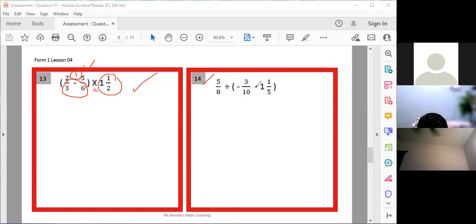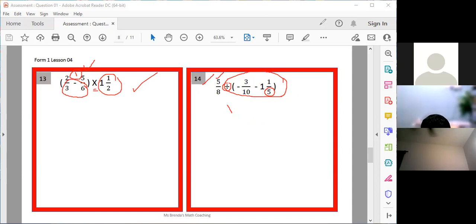Number 14, I see a bracket, isn't it? And it's a negative minus a negative. Remember, when you have a negative minus negative, you still have to make the denominator the same. Then a negative number minus a negative number is going to become a bigger negative number. Whatever you get here, 5/8 is going to divide by it. Then you change it to multiplication and flip this fraction over. Do you understand the answer that you get here?